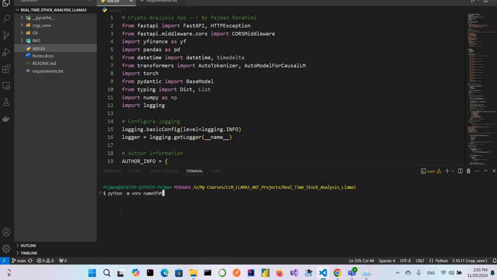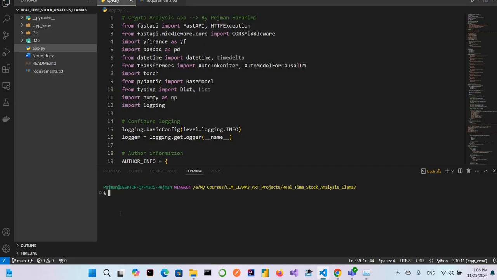Okay, that's all. After making the virtual environment, you need to activate your virtual environment. I just explained on Windows. For Mac, iOS, you can check the internet and find the same things. You can find the codes. But for Windows, it's python -m venv and the name of your virtual environment. To activate your virtual environment, you just run source and the name of the virtual environment.